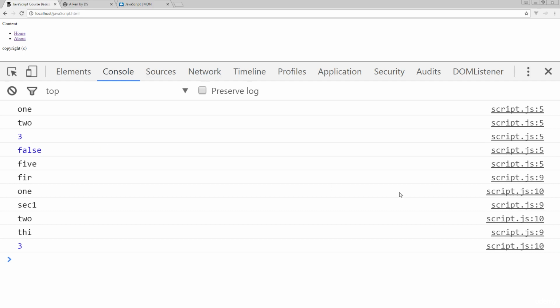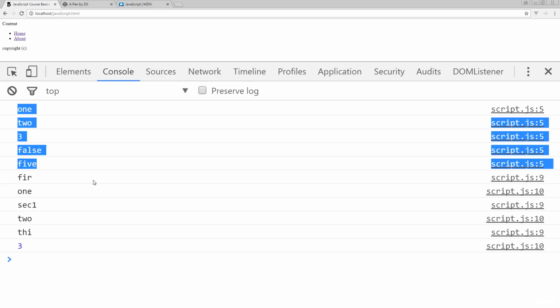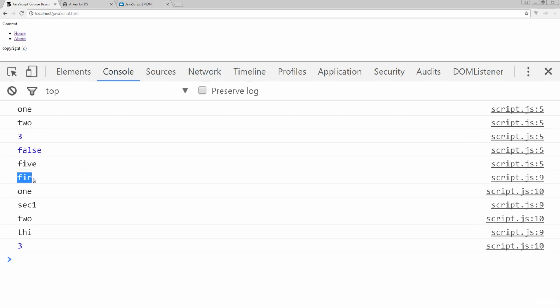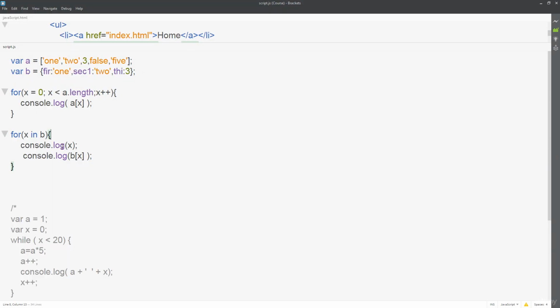So we do see that, so the first part here, this was that array. The second part here, so we've got FIR 1, SEC 1, 2, and THI 3. So we see that we're getting those paired values. First we're getting the actual key value, the index value of x, and it's being held in B. And when we're calling B with the object key of x, then we're able to return back the value that's associated with it.